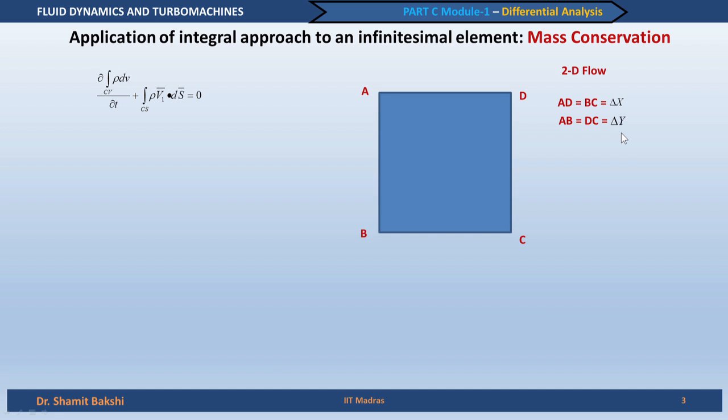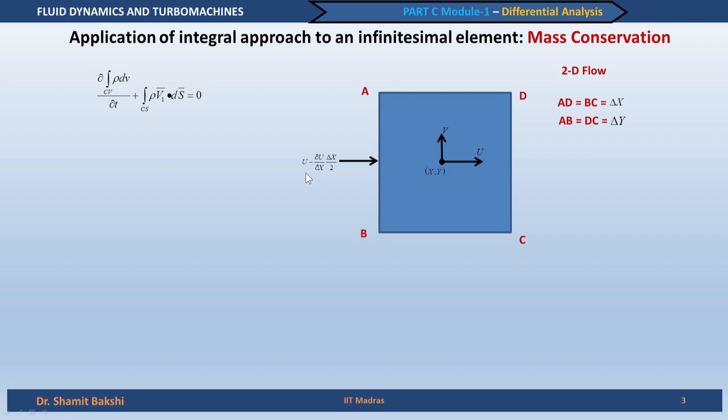As we are dealing with a 2D flow, the size of the control volume perpendicular to this slide is 1. So, if you want to obtain the volume of this control volume, it is just delta x multiplied by delta y multiplied by 1, that is delta x into delta y. Let us keep that in mind and proceed with the application of this equation to this control volume. So, let us consider the location of the control volume with respect to the xy axis. Let us say x comma y is the location of this control volume.